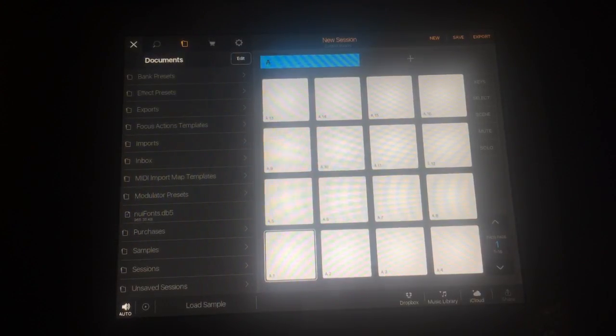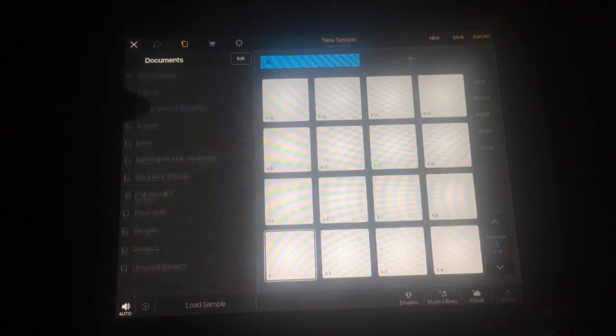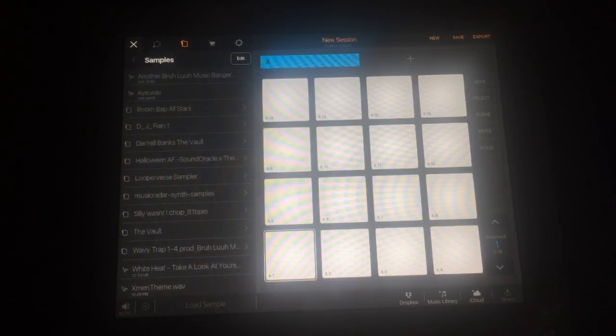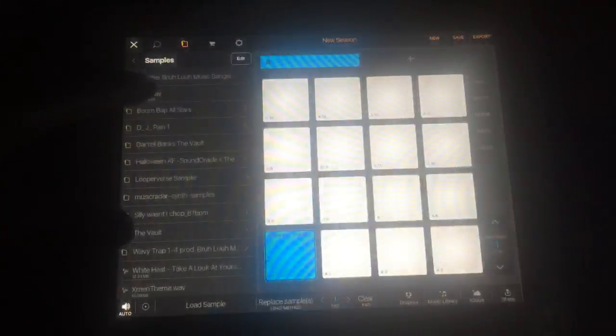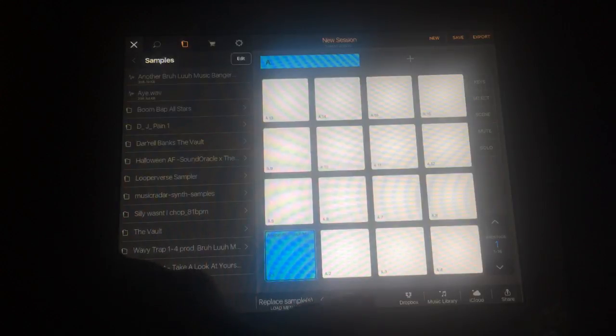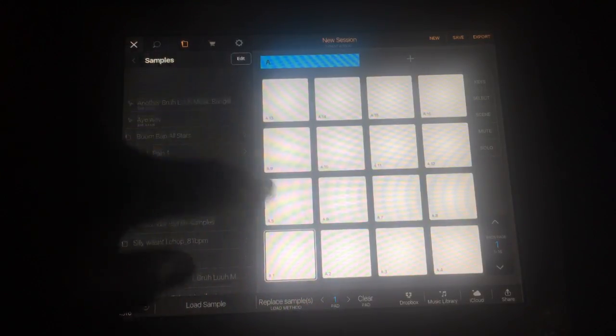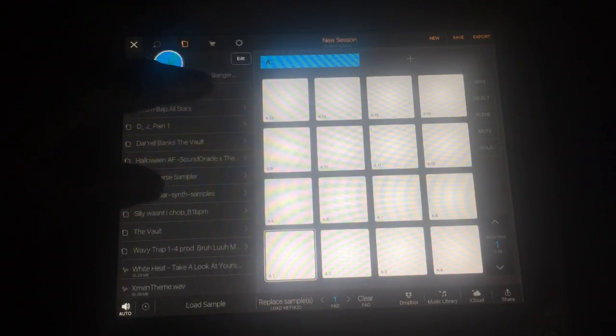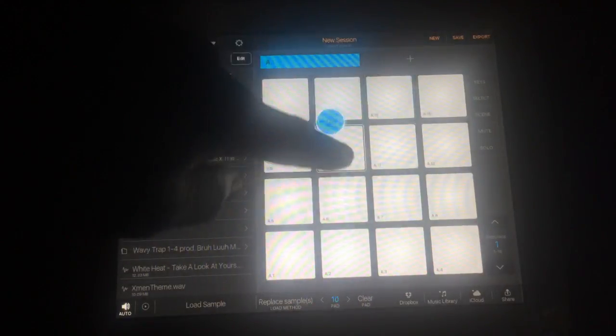As you can see in the file tree, any samples that you might have, you can double click and drag onto the pad, or just highlight it and then drag it onto the specific pad that you want.